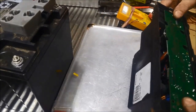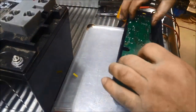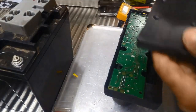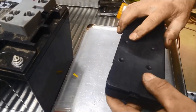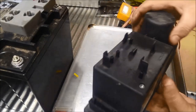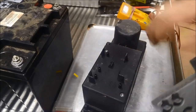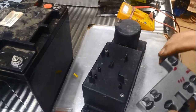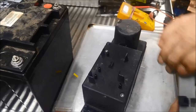Check the wires. Make sure nothing's fallen out of place. Looks good. Alright, can go test it out now. I'm not going to put this on yet. I'm just going to make sure all the pipes are sealing properly first, and then we can put this, goes that way, and that just clips in.